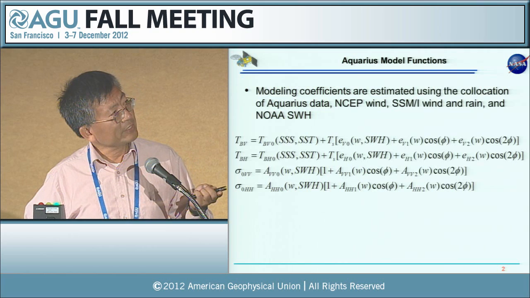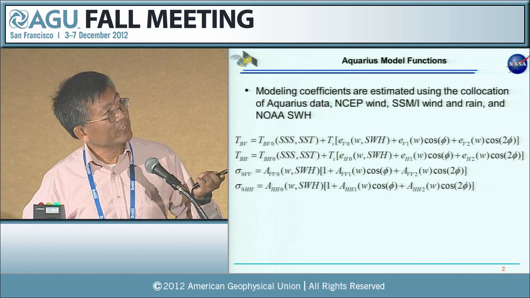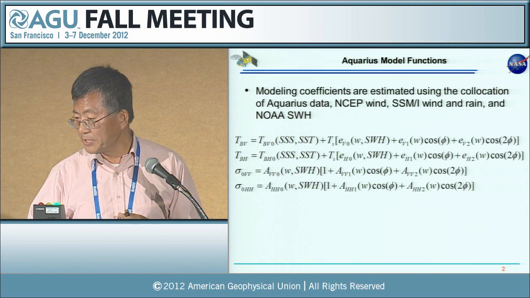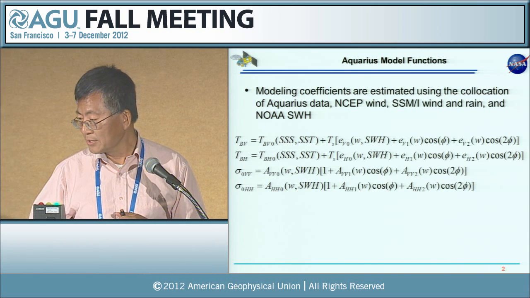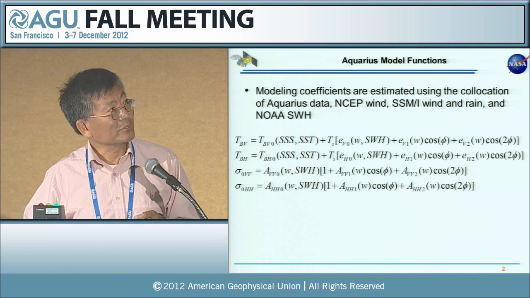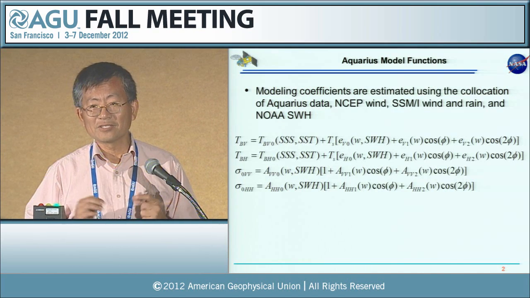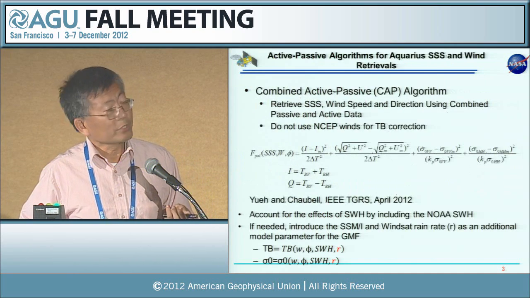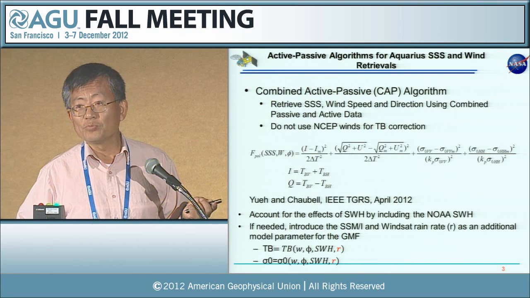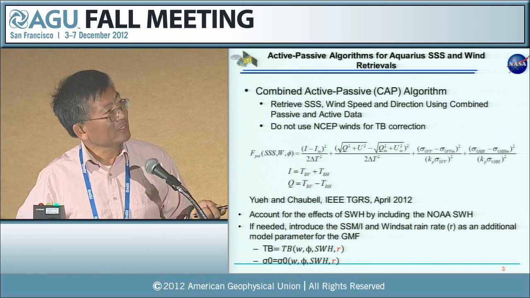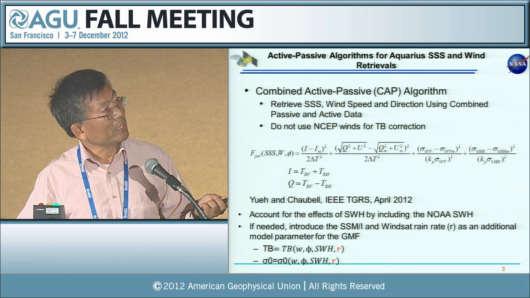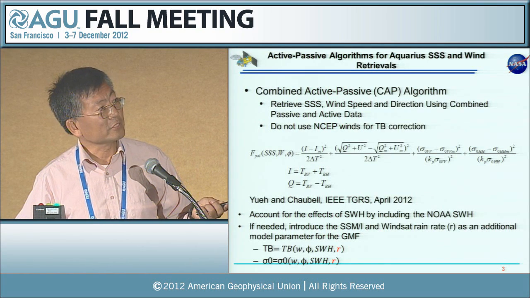Okay, and so what we have done is we took those 4 measurements, and then we developed what we call the modeling coefficients based on the data available, by matching up the Aquarius data with the NSCAT wind, SSMI wind, rain, NOAA WaveWatch 3 wave height, and so on. And so we figure out the modeling coefficients in the multi-dimensional space. Once we got that, it becomes very straightforward, and you can formulate this kind of cost function with a contribution by the radiometer and a contribution by the scatterometer, because of different dependence on the different parameters that I described earlier. That will allow us to retrieve the salinity, wind speed, and also the wind direction together.